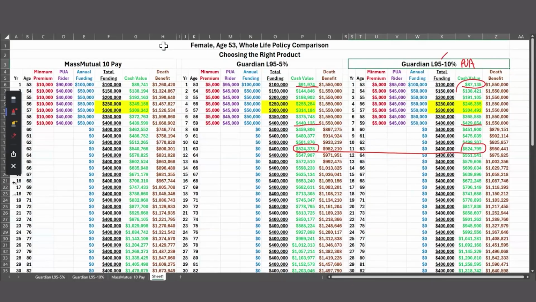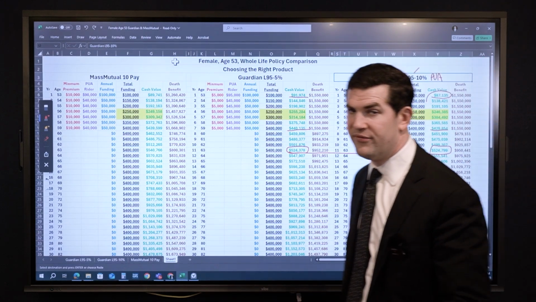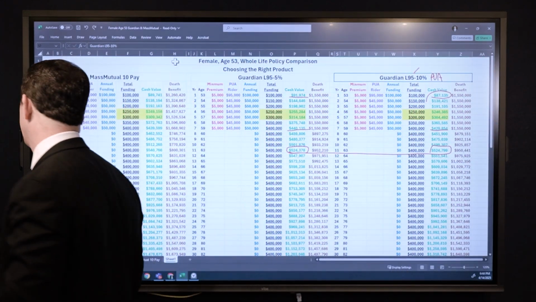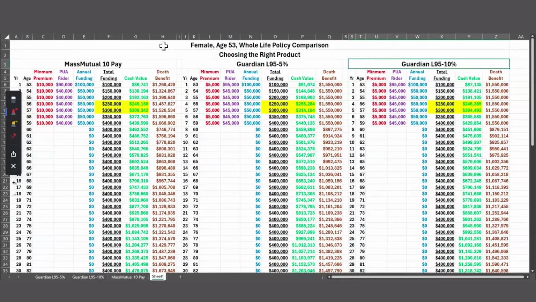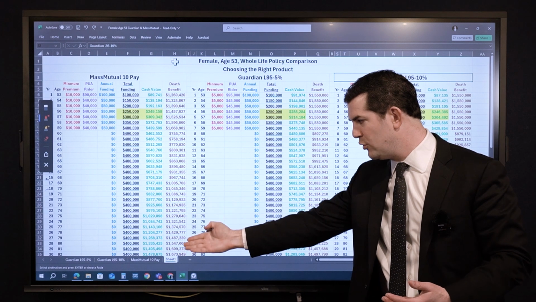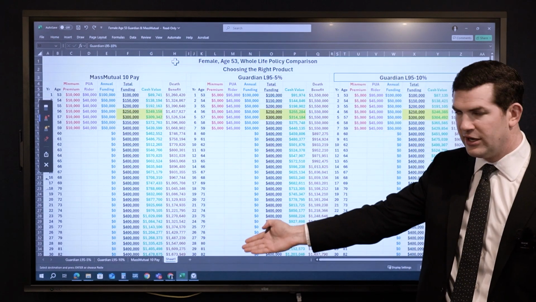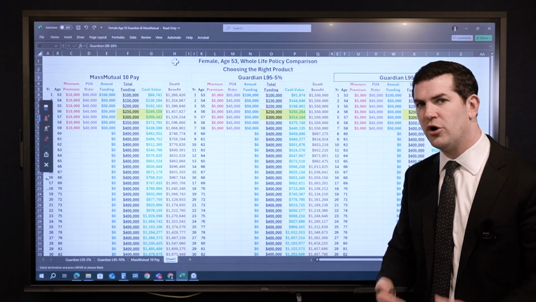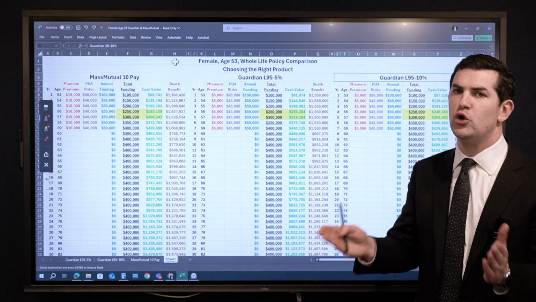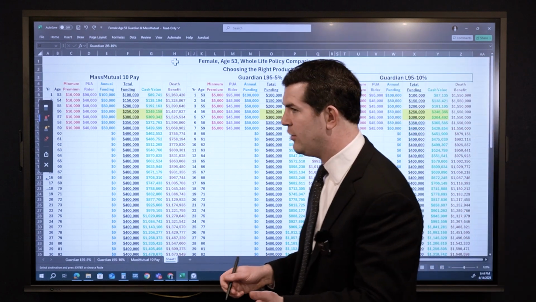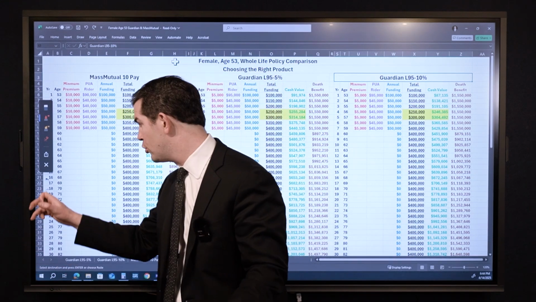And then from the 12th year onward, you'll see the 10% PUA fee have much, much more, but that's solely based on the non-guaranteed values. The guaranteed values would tell a different story. You'd see more from start to finish with the 5% PUA fee option. So we've got the different illustrations here. Long-term, the Mass Mutual 10 pay is going to show the best looking numbers. However, I've seen Mass and Guardian always produce stellar results, both cash value and death benefit performance to their policyholders. I have a hard time saying one company is just better than the other or going to out-deliver.